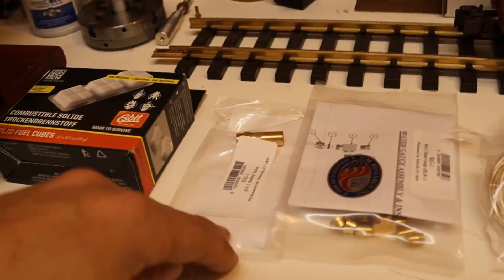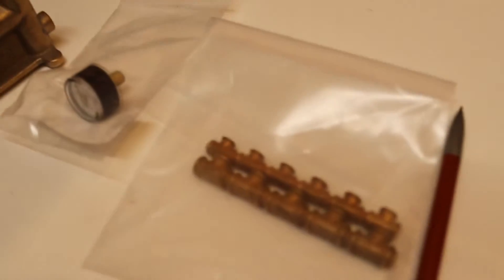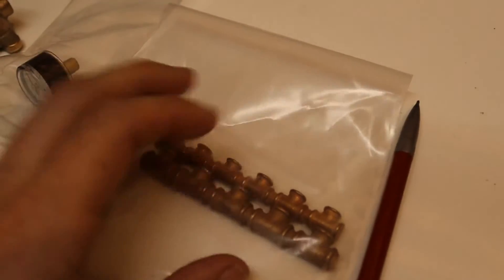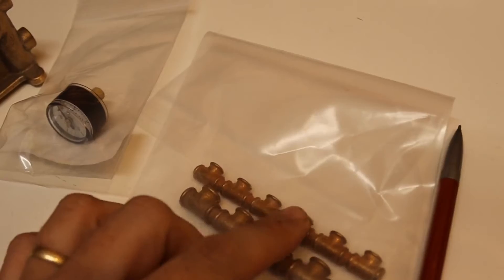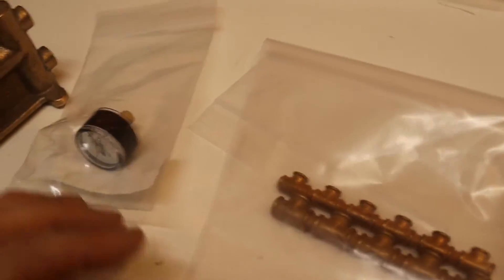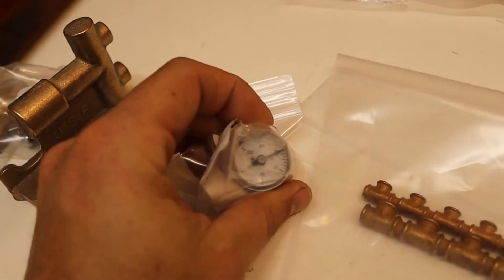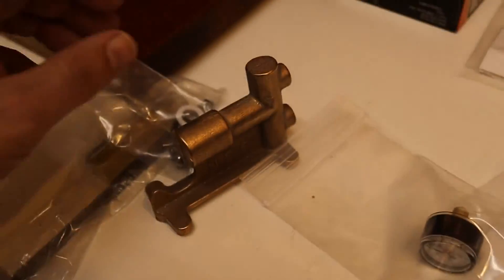And some fuel, and then some little extras I got. I can bend 90-degree tubing, but they've got some nice T-fittings that you can cut out and silver solder on your own. I went and got a gauge so that I could do the hydrostatic test for it, and they've got instructions on how to do all of that — the values and the pressures, everything.